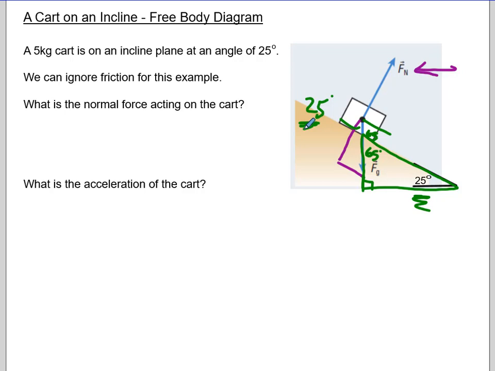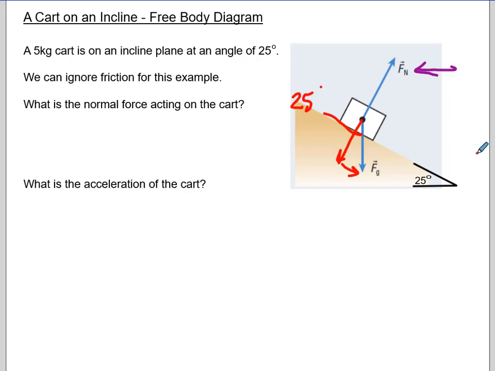Now that's kind of messy, so I'm just going to get rid of that for now, and we'll draw it again in a little bit cleaner version. So that 25 degrees is right there. Okay, and if you need to, draw that yourself, prove it to yourself, and try and connect it. Now, FG is the hypotenuse of this triangle, so it has to be the biggest value. The components can't be bigger than it.